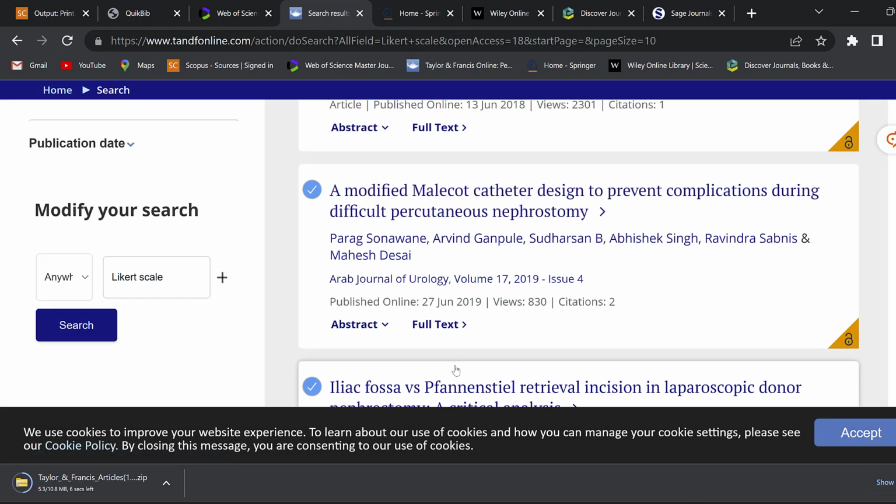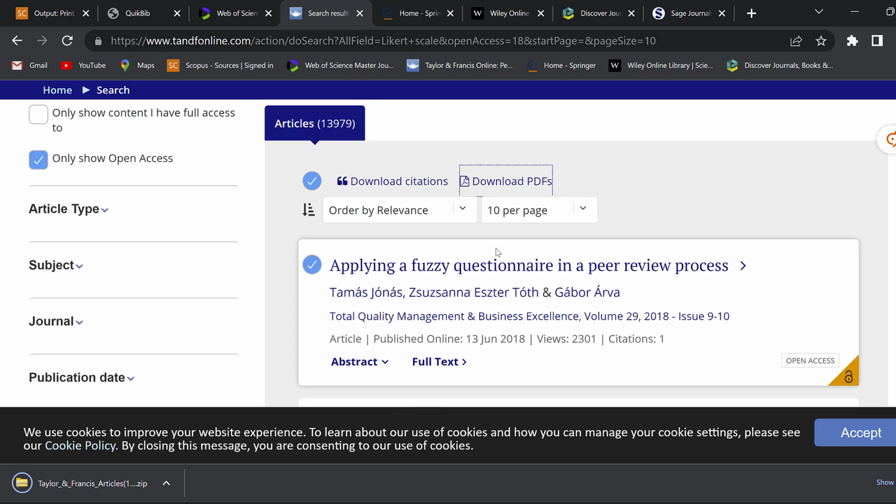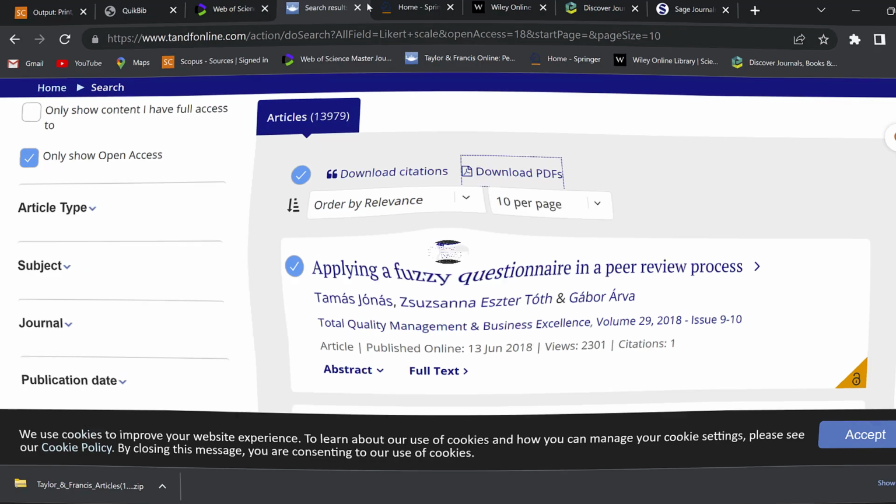And then that zip can be used in terms of drawing the bibliography by using, let's say, Zotero, and working on Zotero or Mendeley so that we can manage the references and we don't need to do any extra work of referencing or citing, be it in-text citation or bibliography.